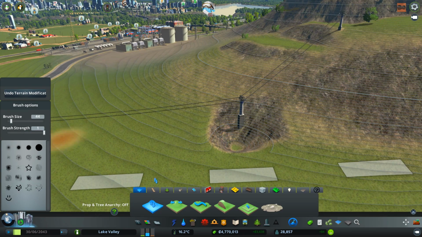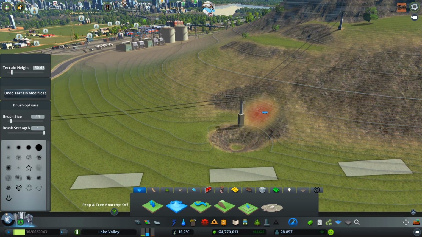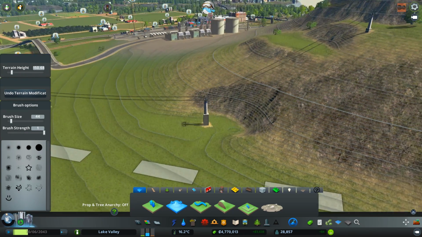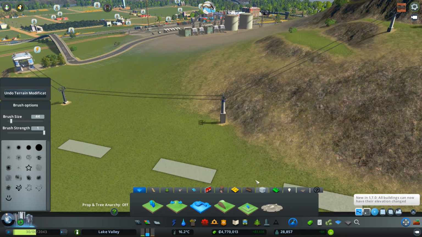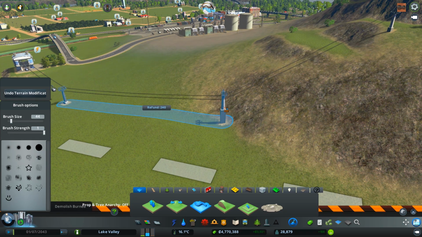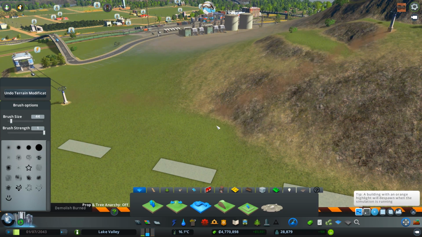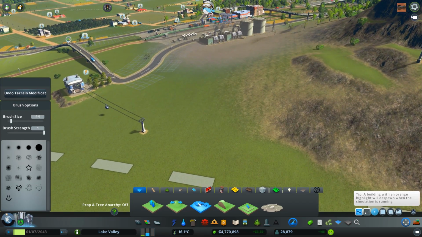Oh, no, that's not gonna do what we want, is it? That needs to be raised with Move It. So let's smooth all this out for a second. Click Move It. Page up, yeah. No, you're not going to do it either. Okay, well, instead then what we'll do is we'll bulldoze you. How's that? See how you like it. We'll do that, and we'll raise the ground ourselves manually.